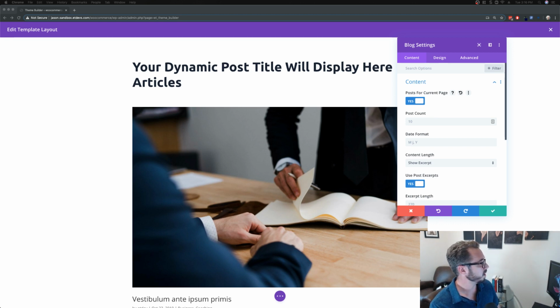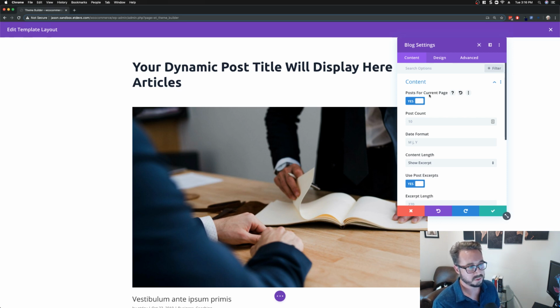Okay, so where we are currently is we have selected our posts for current page, which is necessary. Let's go ahead and change the layout. Using the blog module settings, we can change the number of posts, the post count, in other words, how many we want displayed.